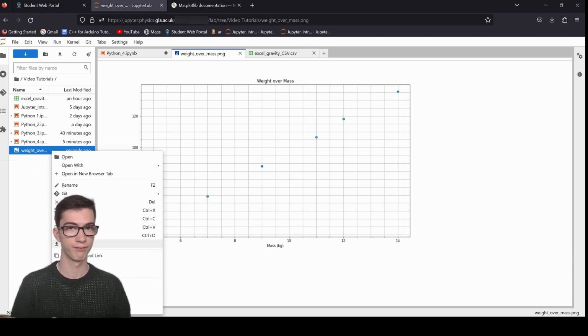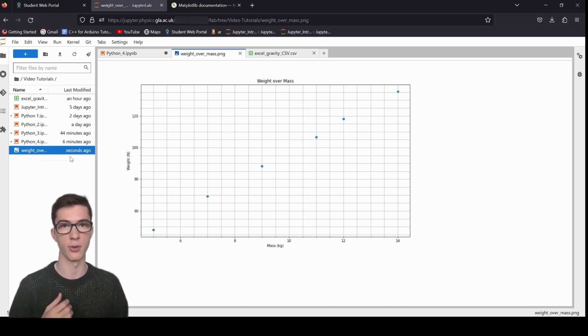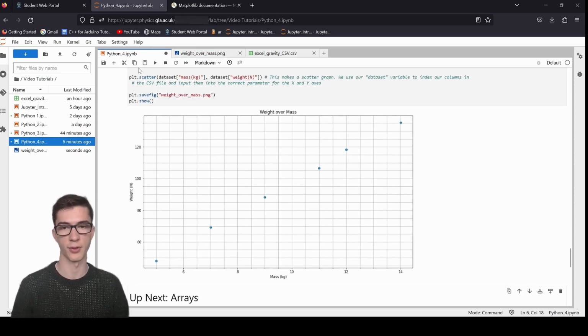Just download, save it as a computer file, and then you can use it in your report, whatever it is you're writing up on Word or LaTeX. We would suggest LaTeX for practice, but at the beginning, just whatever you can use. But as you get later on into university, you'll be using LaTeX for official reports and things like your thesis, stuff like that. So best to practice early.